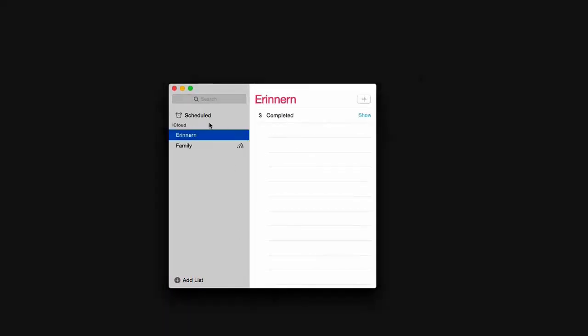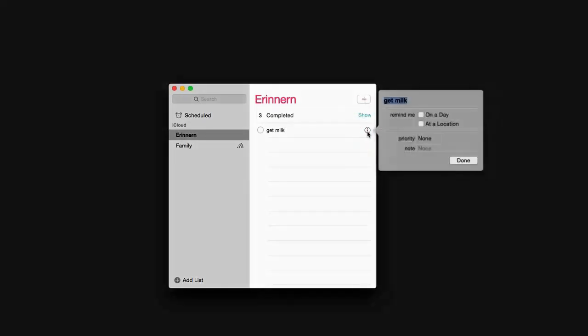And when you have chosen a list, you can now easily add some points you have to complete. So just click here the plus, and now you can add something like, get milk, and then tell the reminders when it should remind you. Just click here on the i and say, okay, remind me on a special day or at a location.